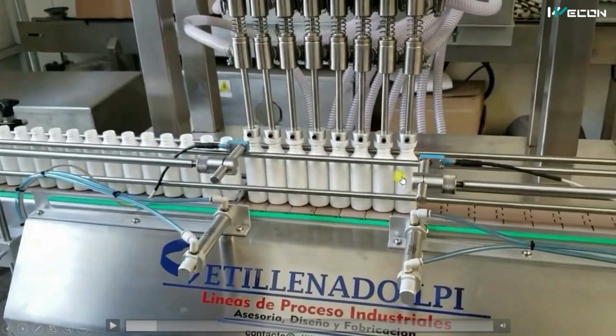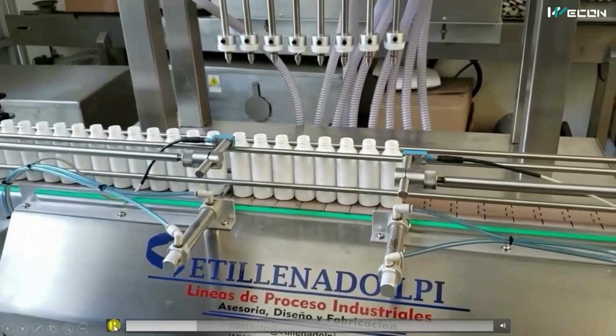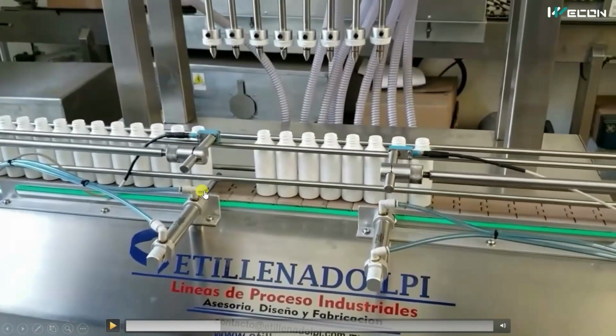So what will happen? Only this many bottles will go from here, because this cylinder is in the lock position over here. So even if the conveyor is on, only these bottles will move and these bottles will not move. So you can watch from here. You can see because of this lock, only this bottle moves because this lock is taken back.